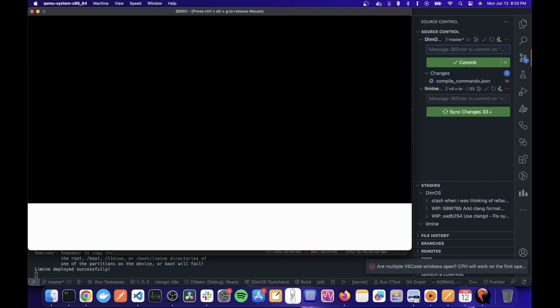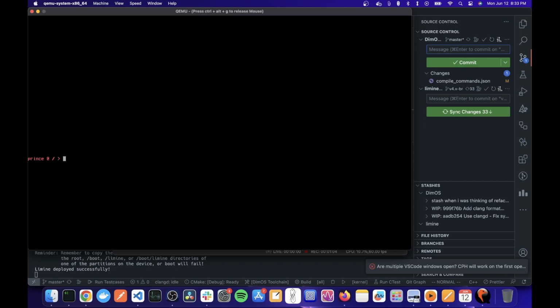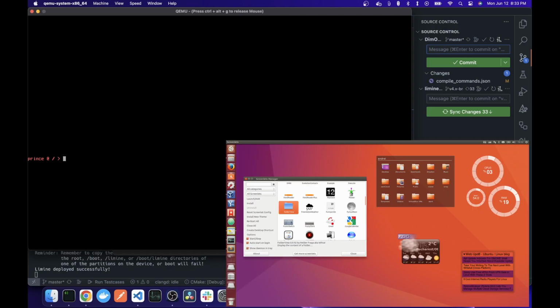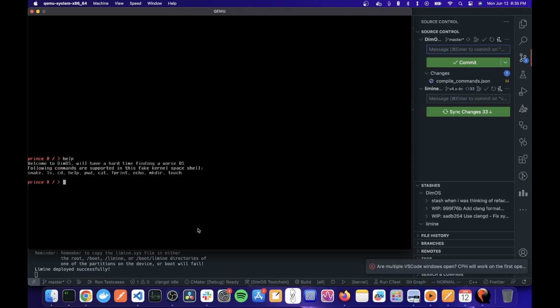Now if I press escape, I'll go back into the shell of DimOS. Yes, that's the name that I chose. So this command shell is the interface provided by the operating system. Like in say Linux, you have a GUI and a shell as well. But in this case where we don't have a GUI, a shell is all we need. And this excuse of a shell has a few commands that you can view by help.